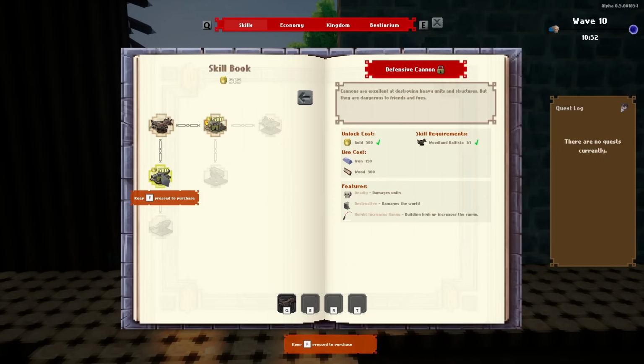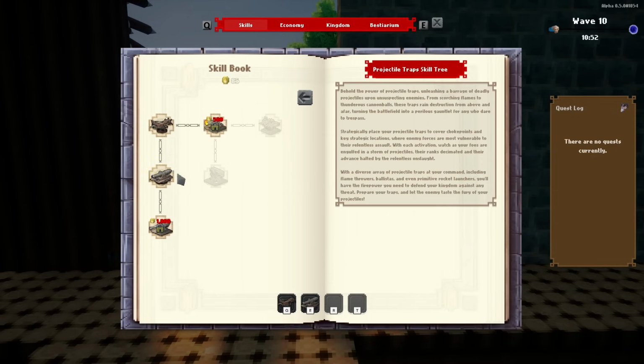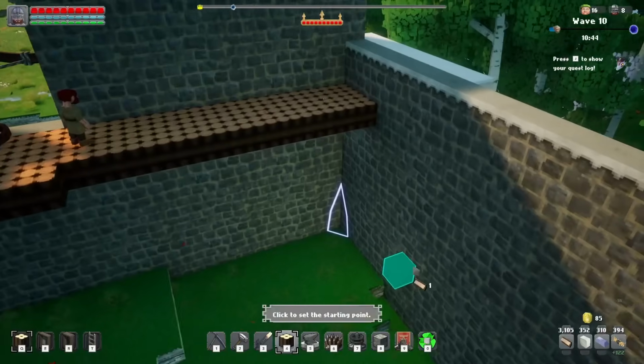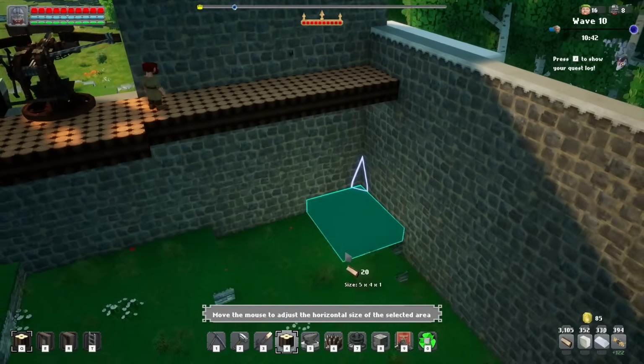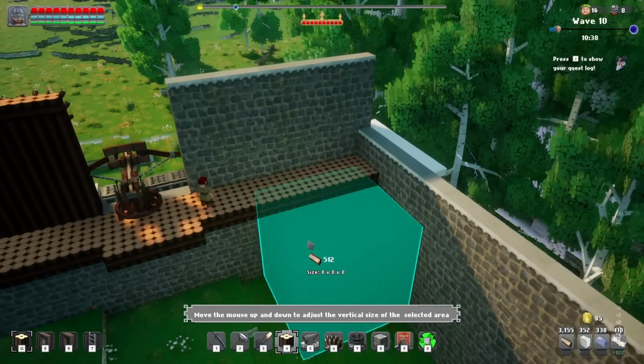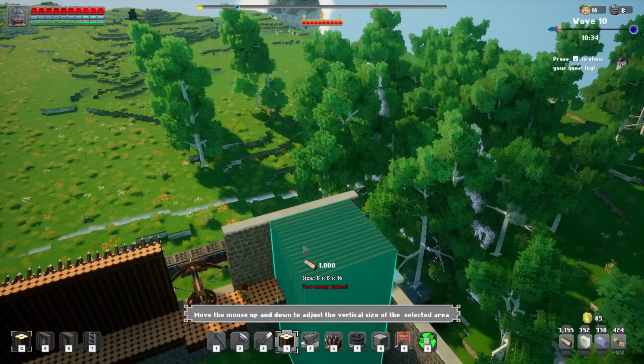But first, why don't we go ahead and get a defensive cannon first? They are dangerous to friends and foes, which is not great. Ooh, but height increases range. That's kind of what I was hoping for, because what we can do from here is start building up some towers in the corners here. Going out like this and then up as high as we can, which is, I guess, too many cubes.